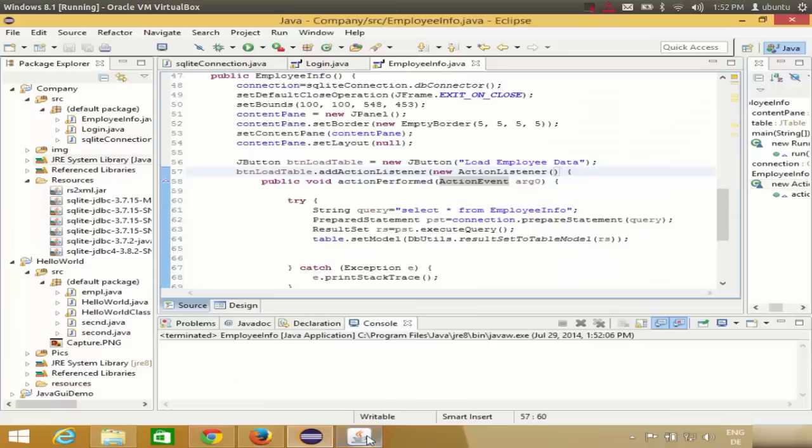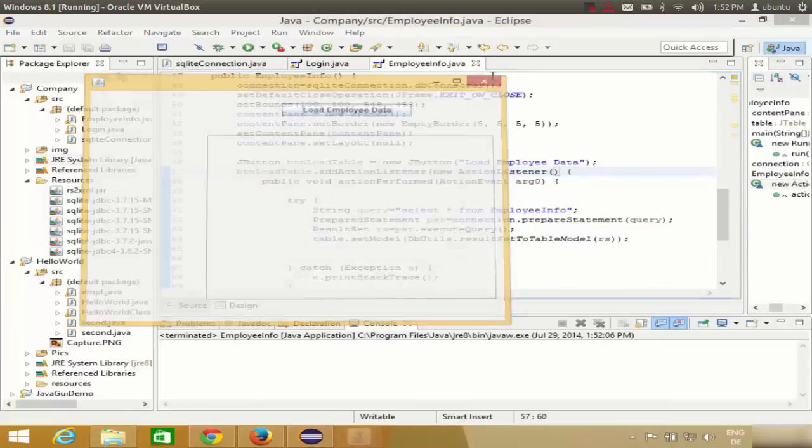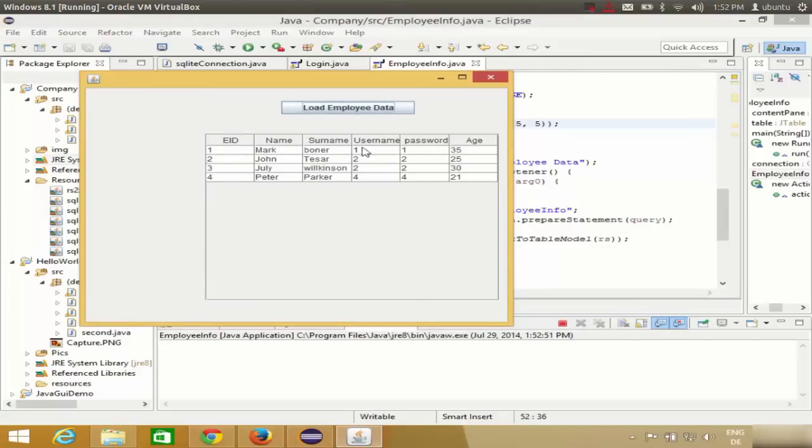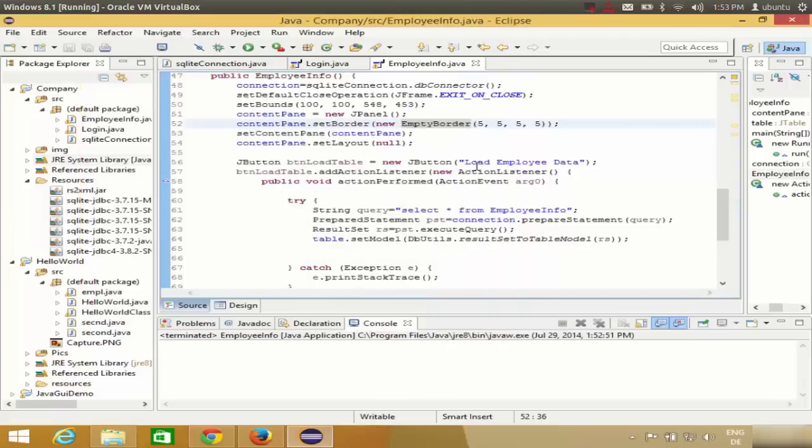But for example, for some reason you don't want to show username and password, because whenever you click this button it's also showing username and password, but you don't want to show it. What you can do is change the query which you have written here, select star from employee info, instead of star which queries all the data.